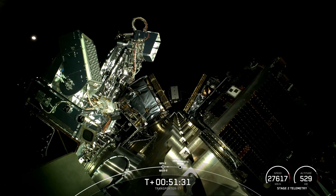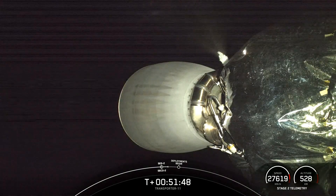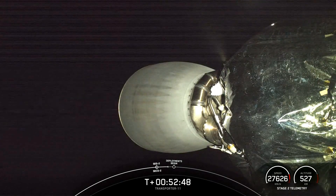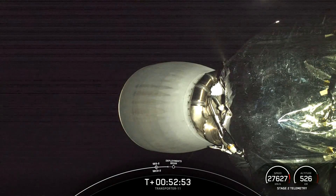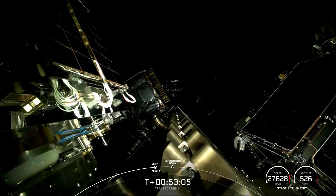As a reminder, we have 116 payloads on today's mission. Those are deployed in two different blocks of deployment events. We're coming up on the first of those two blocks — we're expecting about two-thirds of our payload deployments to happen around the T plus 54 minute mark. We are flying in a sun-synchronous orbit, which means we're not flying along the equator — we're actually flying somewhat opposite to the equator, flying over the poles. It's not exactly a polar orbit, but the nice thing about a sun-synchronous orbit is that payloads deployed on it usually have very long dwell times in the sun, helping them power their systems through solar panels or for Earth observations.